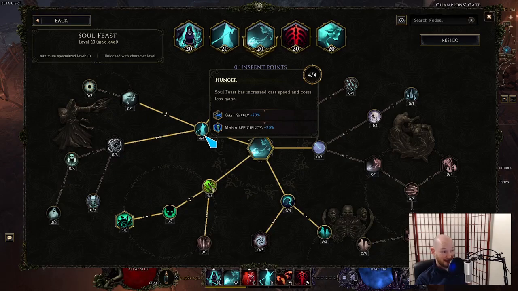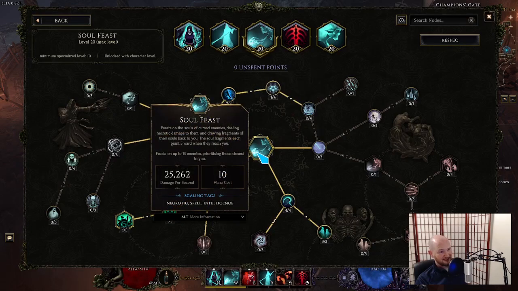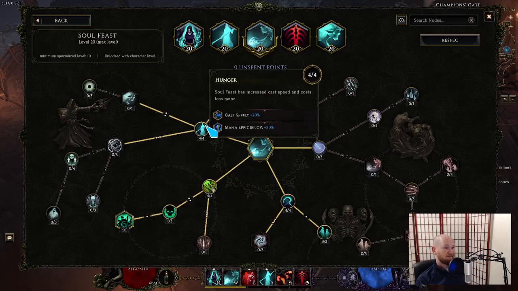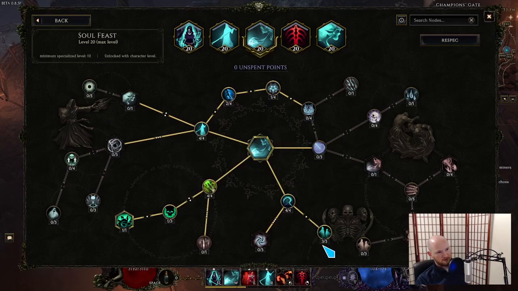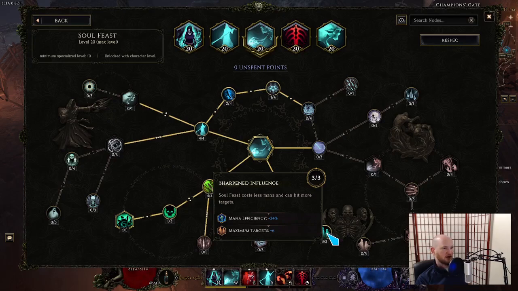This Hunger, this is cast speed and mana efficiency. This thing costs a lot of mana, and getting the mana cost down to 10 feels great. So we have all 4 points here. We have only 1 more damage multiplier. So we're going to take all 4 points here, 120% more damage. And then we got these 3 points here for, again, more mana efficiency and some plus maximum targets. I guess we need the maximum targets.